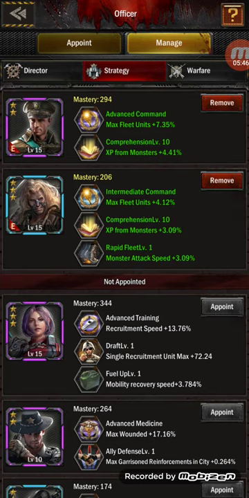Let's go to strategy. Now, what I've done with strategy is, whenever I'm out attacking monsters, I put my max fleet officers in. The logic I'm using for that is, the more troops you have in a march, the more damage you're going to do, the higher the potential of the monsters that you're going to be able to kill. Having the max fleet officers, and if you look, both of those have XP for monsters. These skills are not the easiest to get. I got a little over 7% increase to XP. It's not too bad.